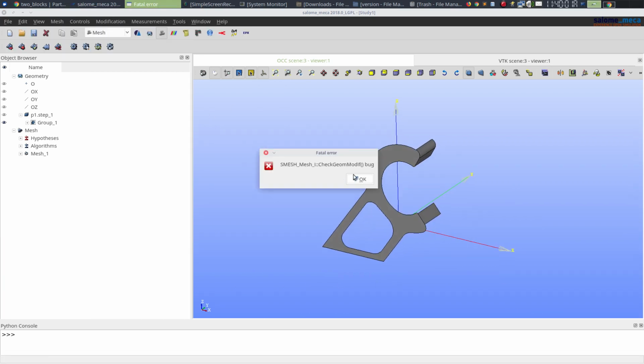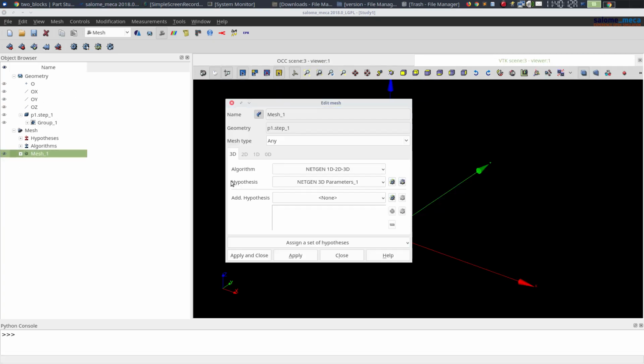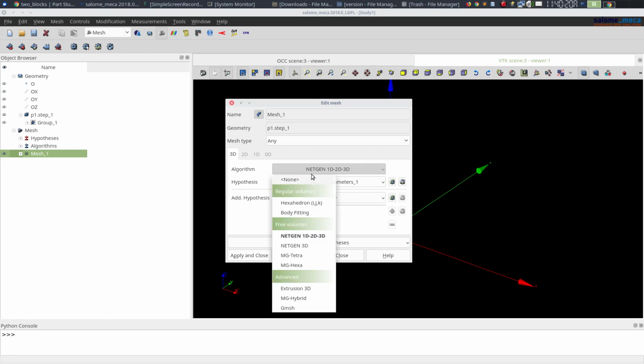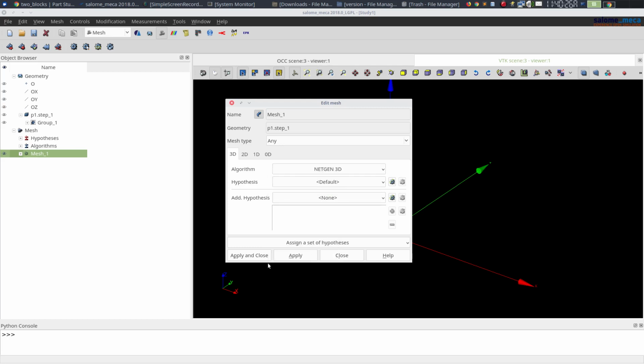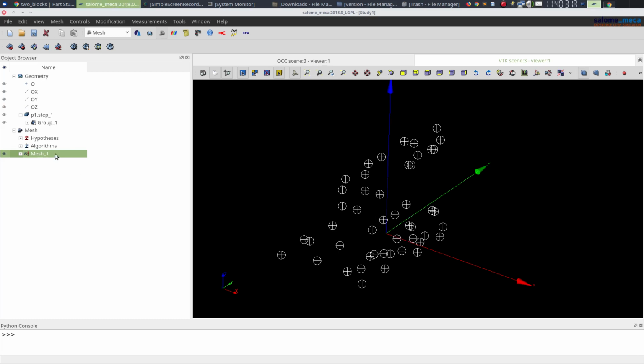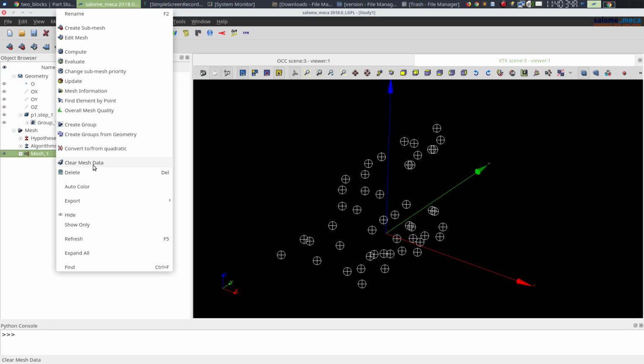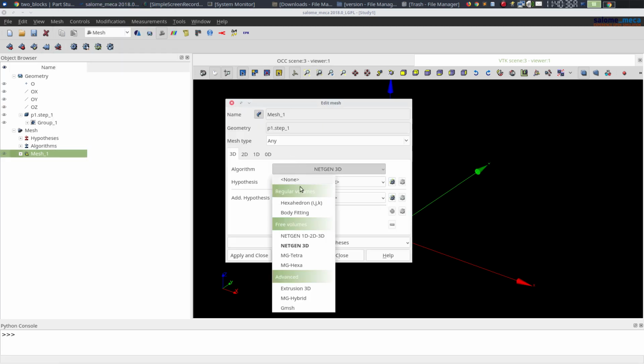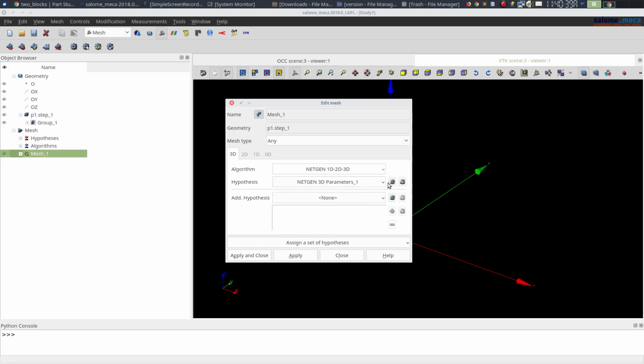Let's go to the mesh side now. Now it will throw up an error here, something failed. Let's just click OK and try to edit the mesh. The way to go about this, I don't know how I came to know it, is you select any random algorithm here and try computing it, and it will fail obviously. Then you clear mesh data, re-edit it, and reselect the original parameters.